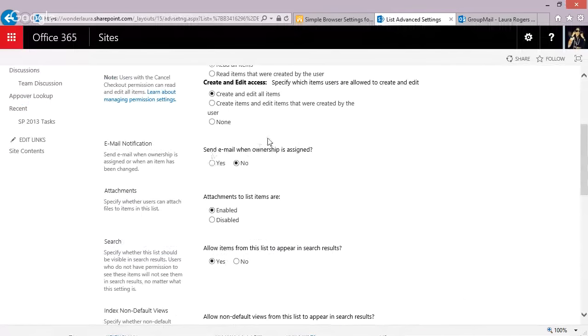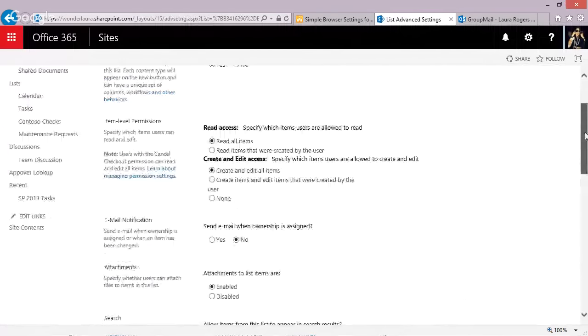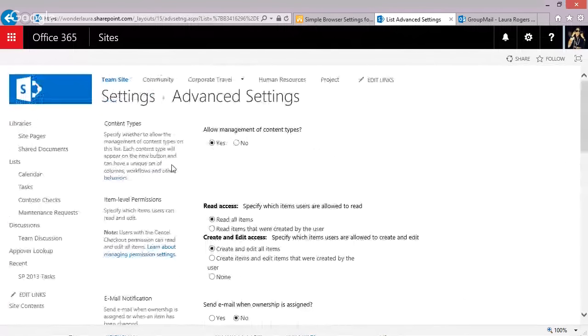The extra step I had to take on this site was that as soon as I created a 2010 out-of-the-box workflow, it's like it turned on some magical hidden setting that made the task list a 2010 task list with this different format, and any further lists are going to have this send email when ownership is assigned.